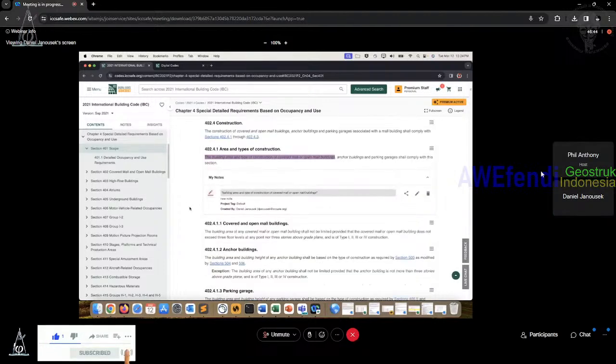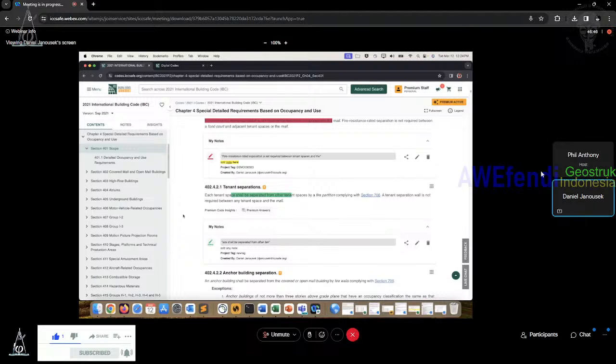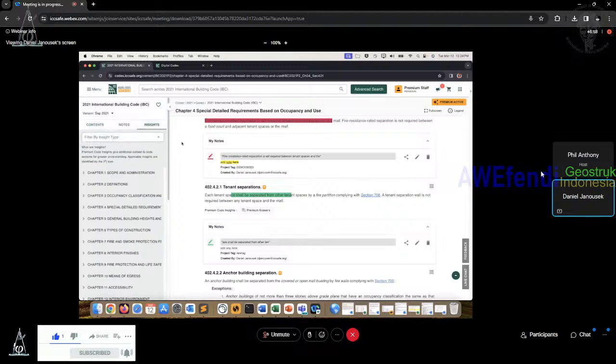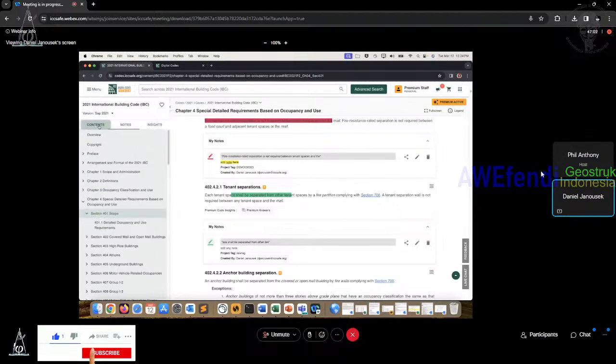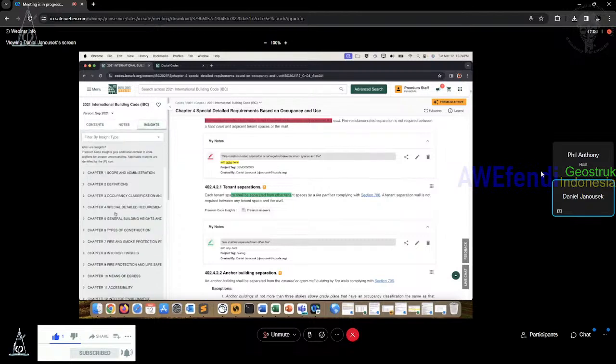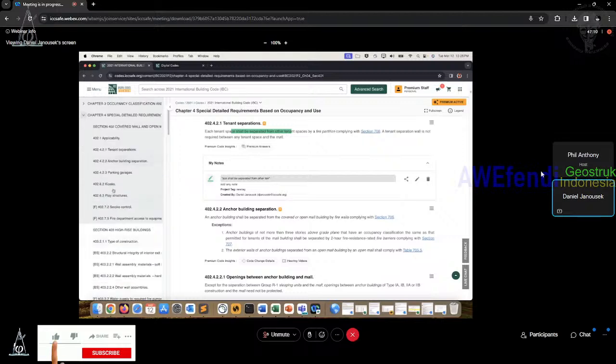Now you might be asking, well, how do we know, other than the P icons, where all of these premium code insights are going to be available? And if there's one specific type we're interested in, can we find them quickly? I'm glad you asked. Yes, you can. The Insights tab here will actually list out from the active title, and it's essentially a subset of the contents where you have the full chapter list and sections. The Insights will give you the list of all chapters where at least one insight exists.